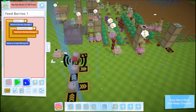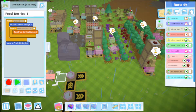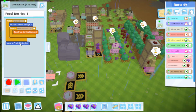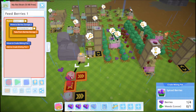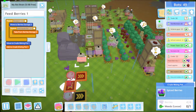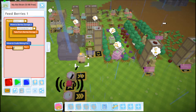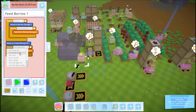I need, pause this for a second. I need a berry. There we go. 3, 4. Okay. Record, remove that. And go to crude mixing pot, add to that. Pause this for a second. We'll just unload our inventory. Record. Until hands empty.